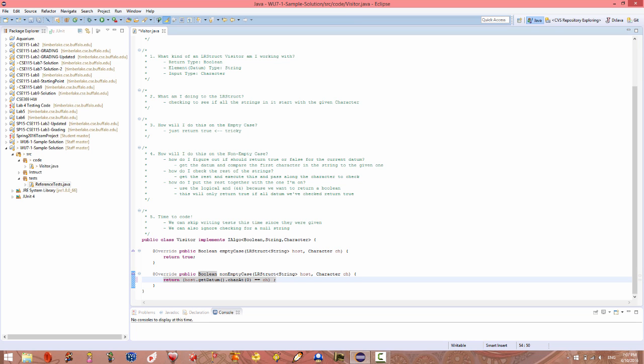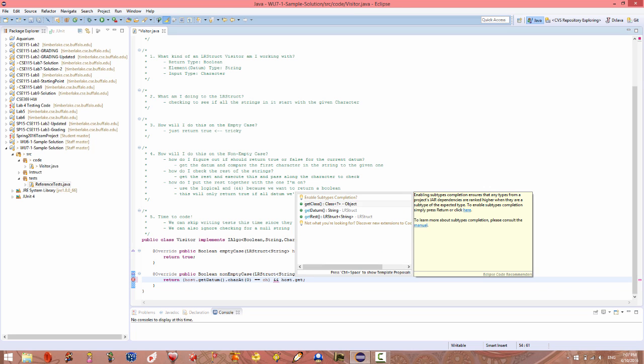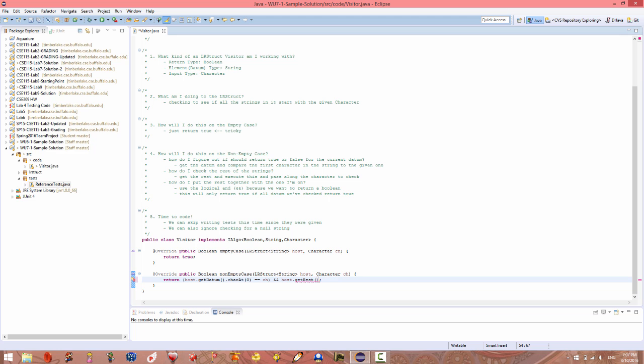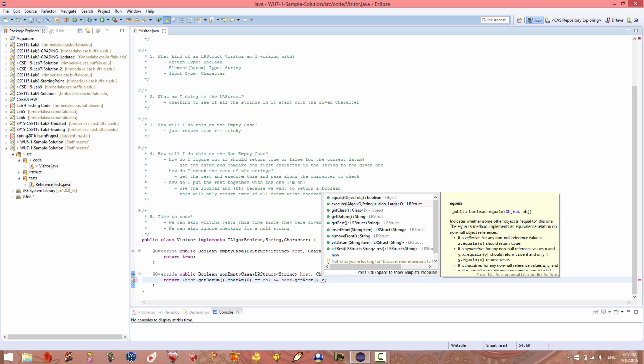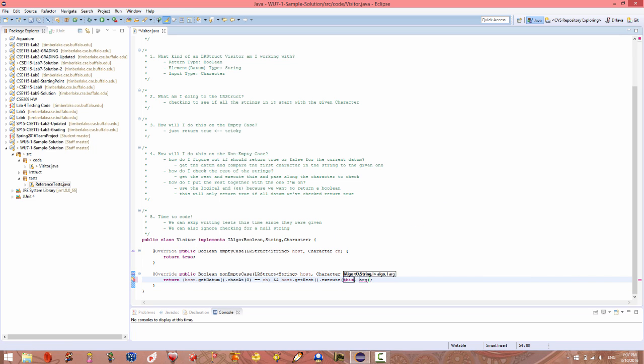To tie them together, we use our logical AND. And then tie it in with the rest: host.getRest().execute, passing in this, and then our character we're comparing everything to, which is just CH. And that's it.